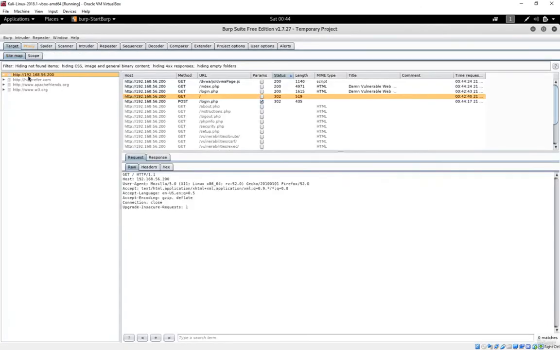Now what you can see in here is basically the URLs which have been discovered on Burp Suite because of the proxy.